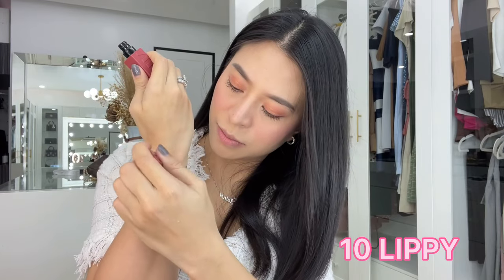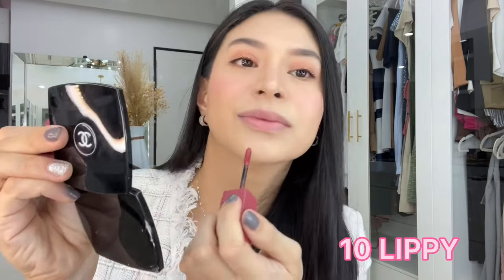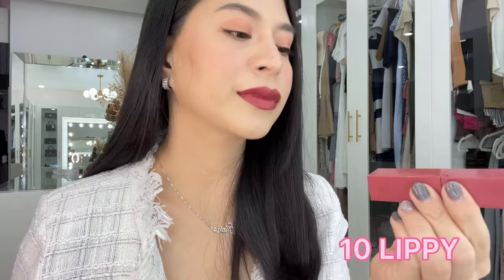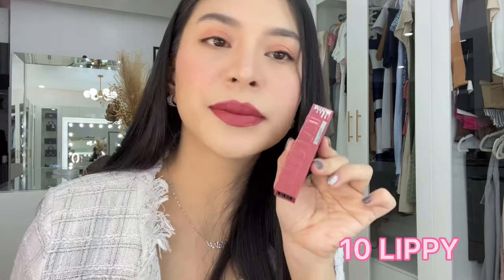So let's start with a lippy. This is 10 lippy. I don't know kung kita niyo. Ganito siya. This is my first time doing this on the vlog. So this one is 10 lippy. And ganito siya sa packaging niya. Kapag nasa lips na siya, parang nagdo-dark siya. Pero I like this color.